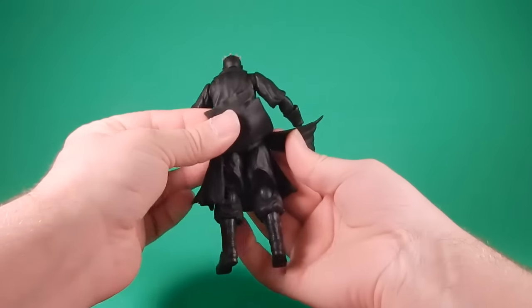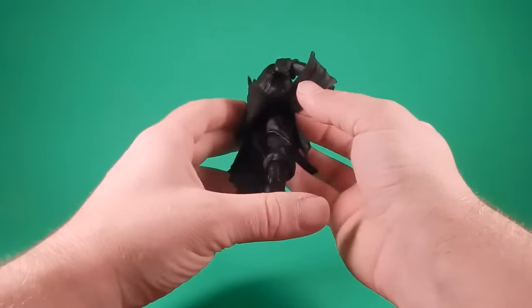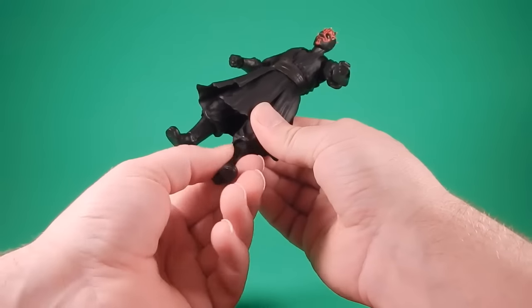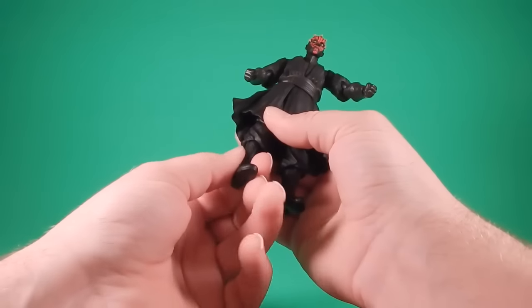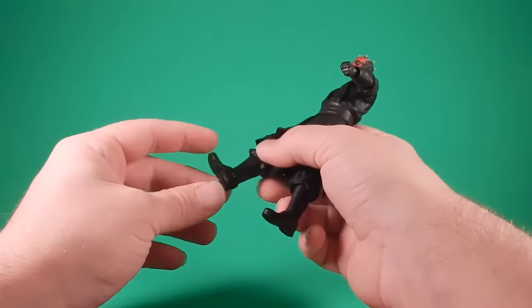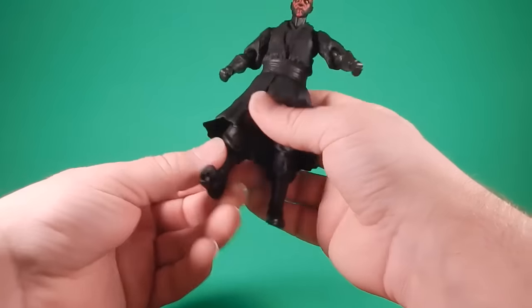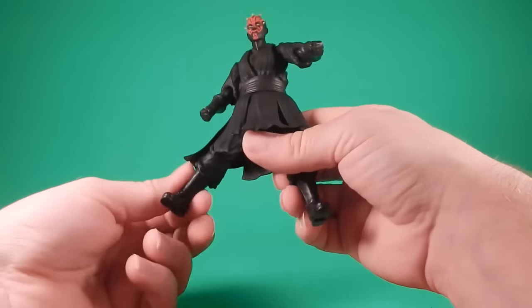The knees are single joints but they bend all the way back impressively. Without the skirt the knee area looks a bit odd — there's a cutout with a ball inside — but it's hidden when wearing the skirt. There's a swivel at the boot, though it doesn't rotate fully around; the left one is easier to turn than the right. The ankles are a bit of a disappointment — limited range, back and forward — so he can't crouch very deep, but he does have toe articulation for running stances. There's a slight rocker, more inward than outward.